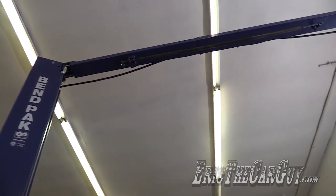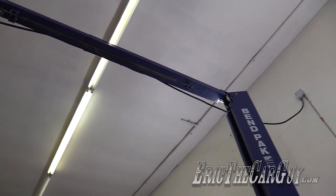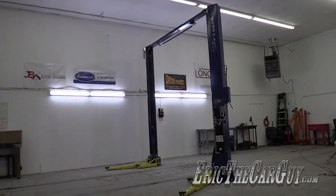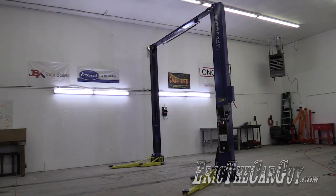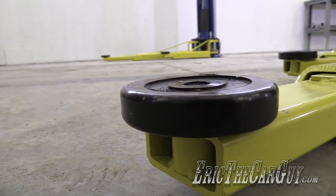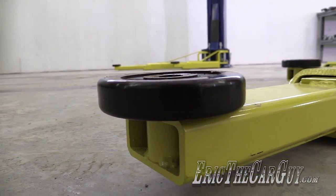Yes, I have the XPR-10A-LP behind me. And the 10A stands for 10,000 pound rating, and the LP stands for low profile, which means the arms get really low to the ground to get under lower vehicles. Without further ado, let's go over and have a closer look at my new awesome 2-post lift from BendPak.